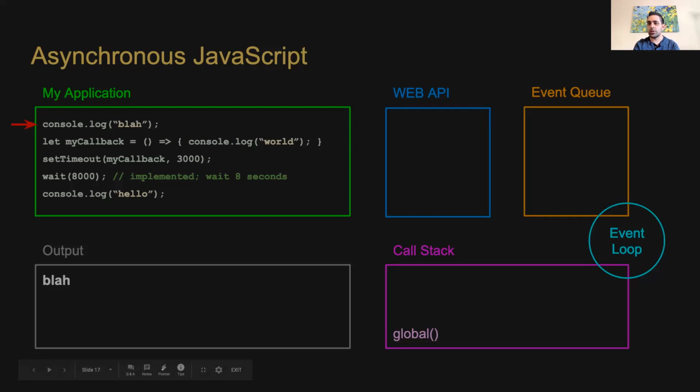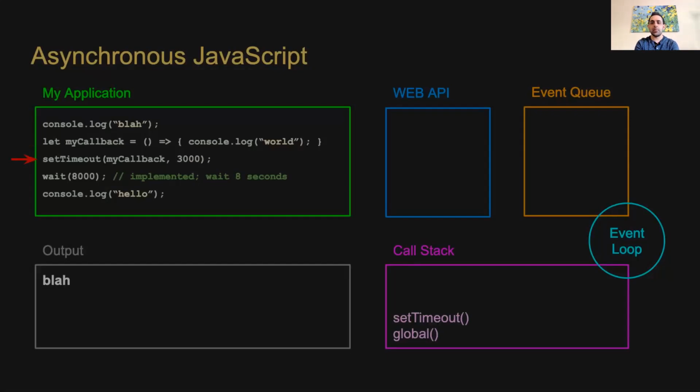All right, so we proceed to our next line. Next line is just very simple. We're just assigning a callback. So we're not really doing anything. We're just creating a function and assigning that function to our variable called my callback. Again, you can name this whatever you want. Obviously, it's a variable, so name it accordingly as you see fit. But this line doesn't really do much. So let's go to the next line.